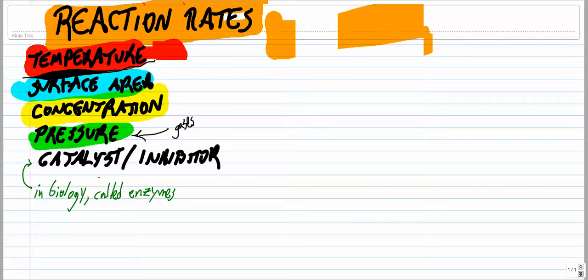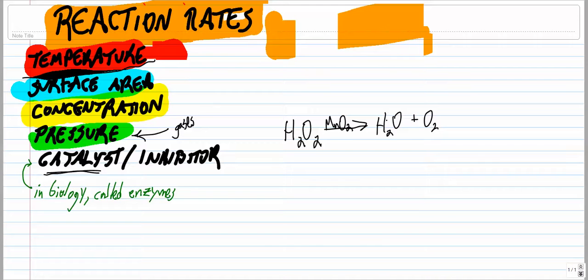Okay, so I'm going to do two examples here. I'm going to talk about a catalyst. Let's say that you've got a bottle of hydrogen peroxide, and let's say you throw in a tiny little speck, a little grain, a tiny piece of something called manganese dioxide. What happens is that manganese dioxide is a catalyst that breaks this hydrogen peroxide apart into two things. It breaks it apart into plain old water, and some oxygen gas comes out.